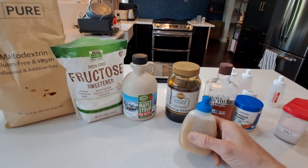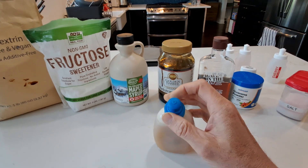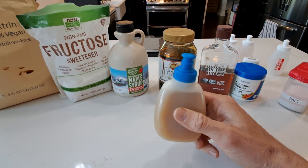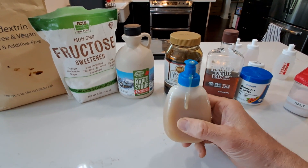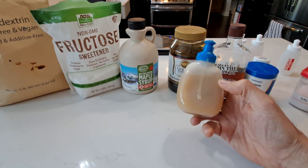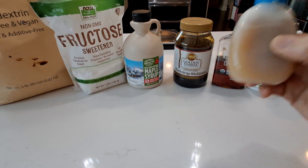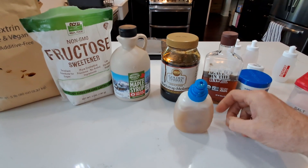The question is: what is the consistency? I blended up a batch — 24 ounces yesterday — and put it into these storage containers. I could carry these on the bike, though they're a little big for my liking. I had it in the fridge so it's kind of cool to touch. If I just squeeze on it, you can get a sense of the consistency — it's like a loose gel. If you want it more drinkable, add more water; if you want it more gel-like, add less water. It tastes good — it tastes like maple syrup, even though I didn't add very much. A little maple syrup goes a long way.